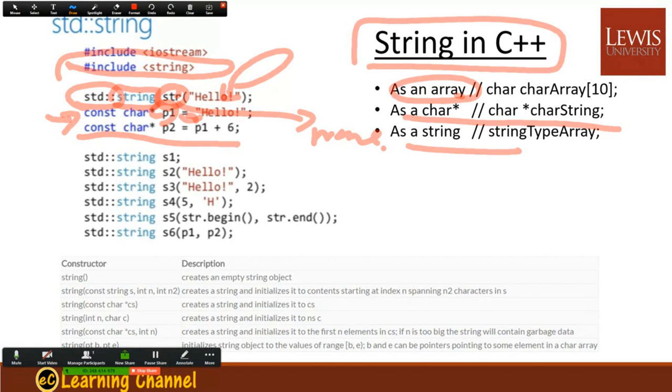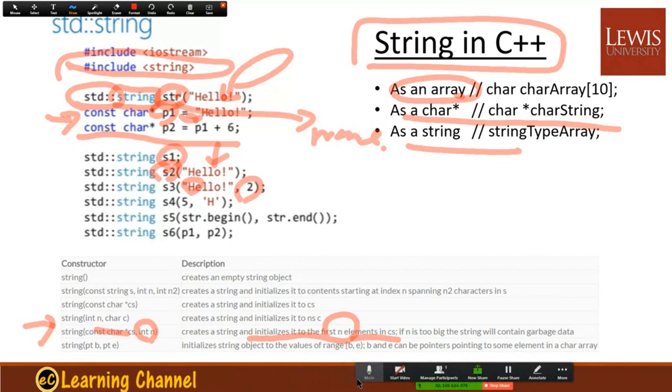If you use the string constructor, you can initiate a reference, or have that reference pointing to hello, or you can have one single parameter, which is a constant string of characters and an integer, where the integer means initialize to the first n elements of the C string. For number 4, you have the first number and then h.